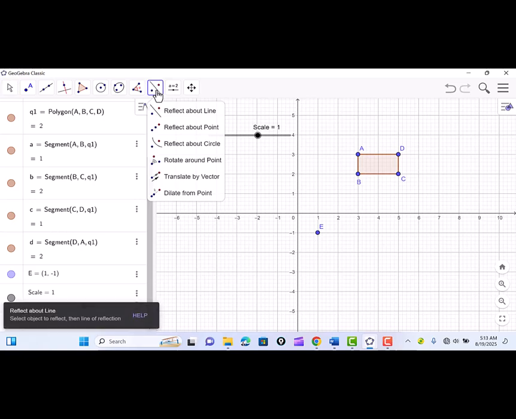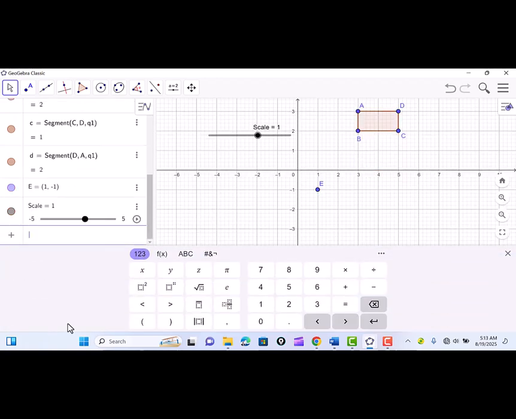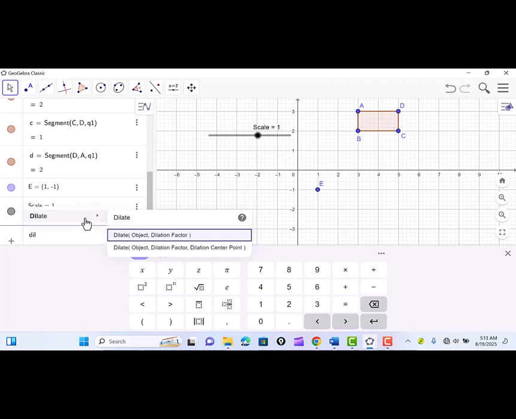Now you can either click here to dilate, or you can type it in the input bar. If you just type DIL, you see Dilate will appear. That's another beauty with GeoGebra. As you type in your command, if you don't know how to do any command, just type the first three letters and you see options come out.